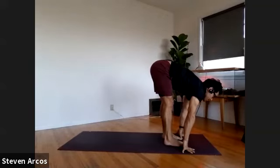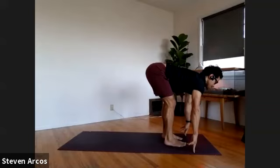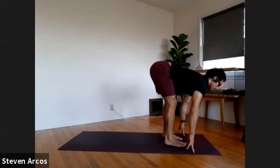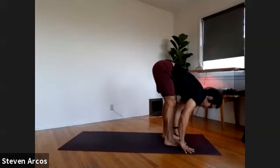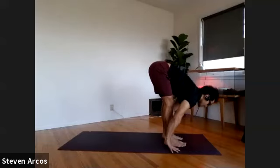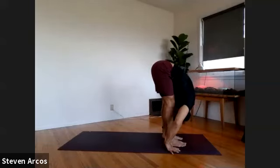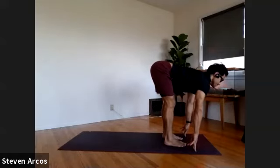Let's come forward, forward fold. Inhale, lift up halfway. We'll do this 3 times. Lengthen your spine, stretch the bottom of the heart forward. Exhale, fold in, nose to knees. Inhale, lengthen, stretch your heart forward. Exhale, fold in, nose to knees. Inhale, lengthen, lift up halfway. Exhale, and fold in.